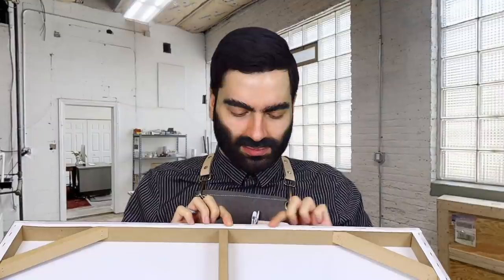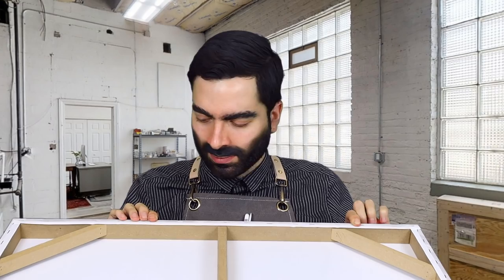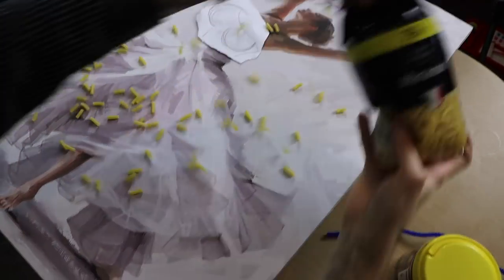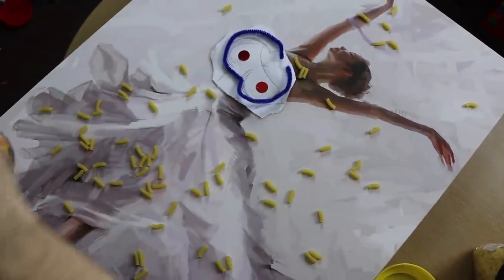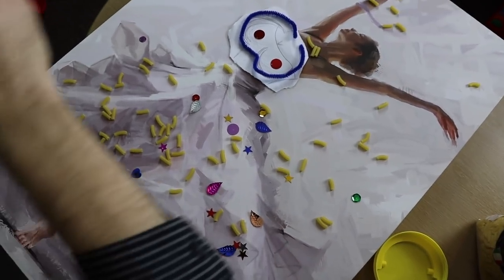The previous conservator made a giant boo-boo and used staples when you really only want to use tacks. Don't be a dickhead and use staples. Now for some macaroni. I'm just having some fun here. A pipe cleaner. I'm going to nicely frame the boobies. Put that down. God, this is exciting. I think I'm going to use some varied sort of sequins here to maybe just threaten some nipples and pour some down over the dress as well. That's looking good, yeah.